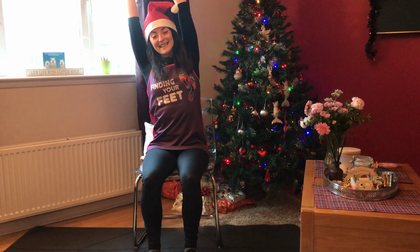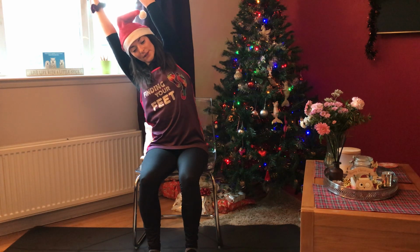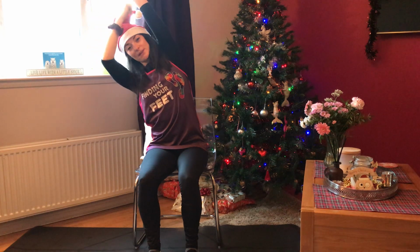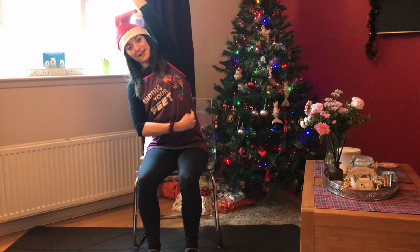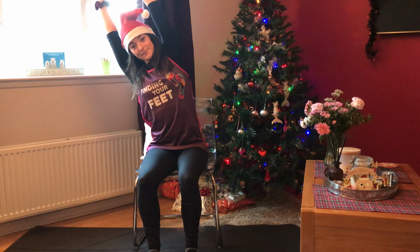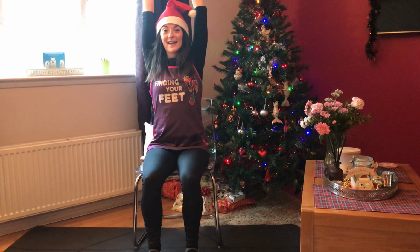And as you exhale, let's bring it over now towards the left hand side, allowing that shoulder and the wrist to stretch up. Maybe we notice the skin stretching all the way down from the shoulders and towards the hip bones. Take another inhale. Take an exhale. Good, come back to centre as you inhale.